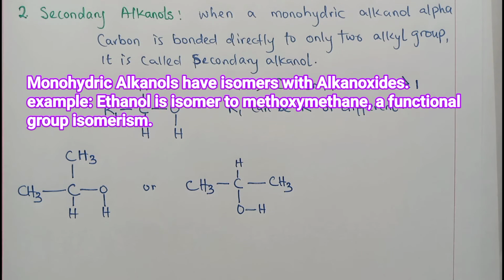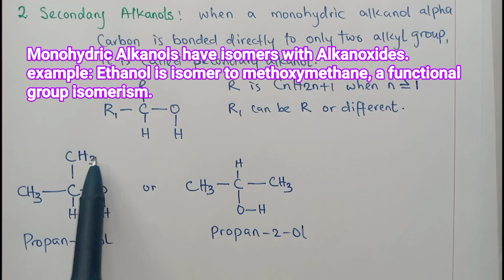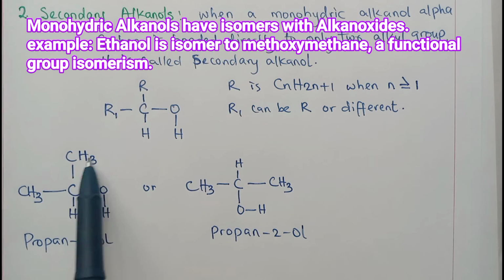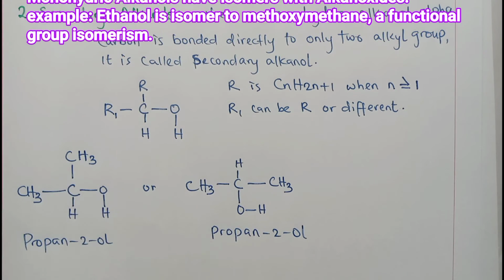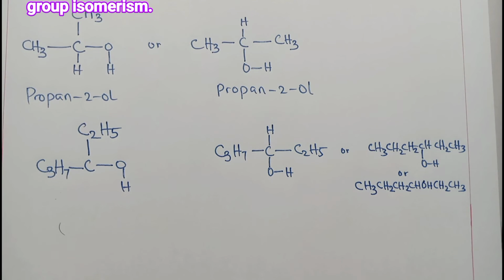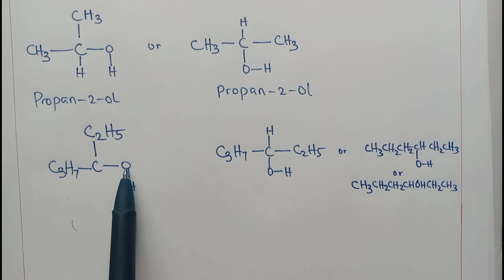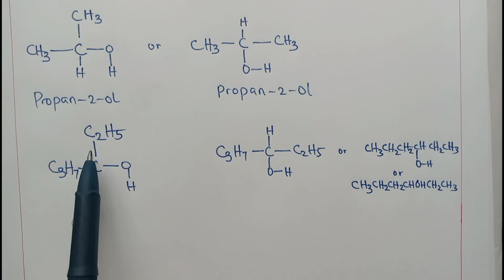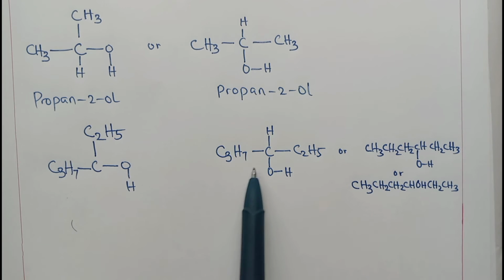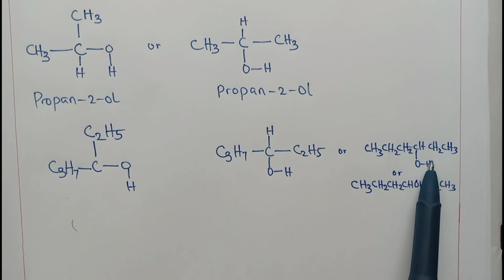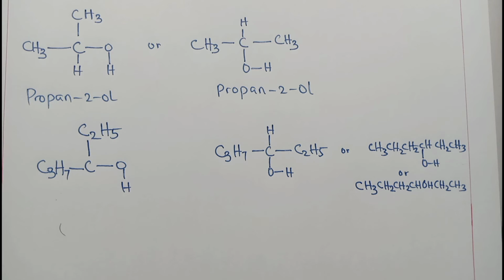you to go for. Let's have something that has different R. This one is having the same R, the same alkyl group. If you look at this carefully, you will see that the position of this functional group is not at position 1, as you can see being explained here. Now, all monohydric alkanols that are not at position 1, that have no derivative, are called secondary alkanols. Now let's go for tertiary alkanol.